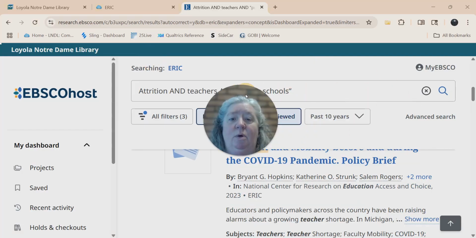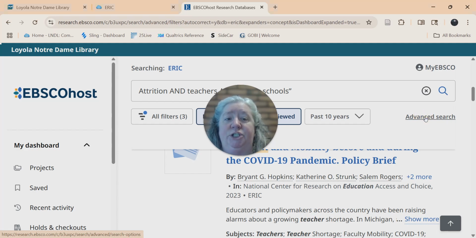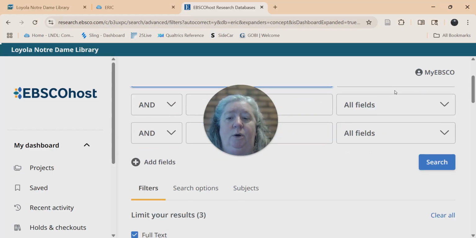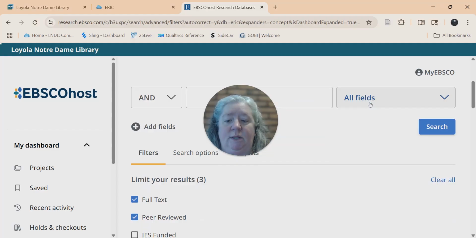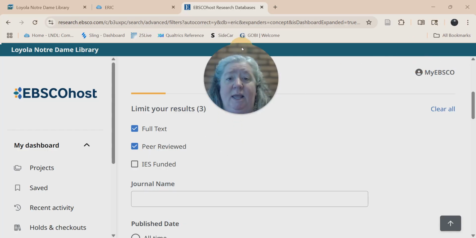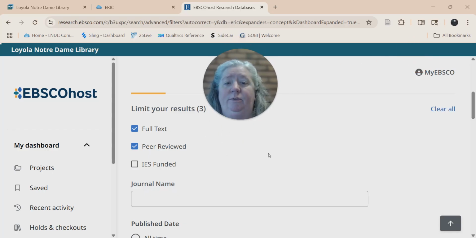Now, to get to our complete list of filters, you'll want to click Advanced Search. What this does is opens up all of those buttons for the filter so that you can see the full list of filters that are available to you. So as I'm scrolling down through this list, you'll notice that I can add things like the publication date, which we put in. I can also add a specific journal title if I found one that's very relevant to my research.